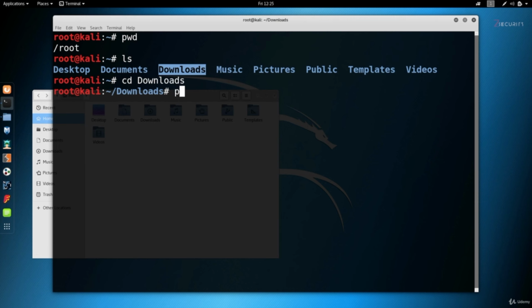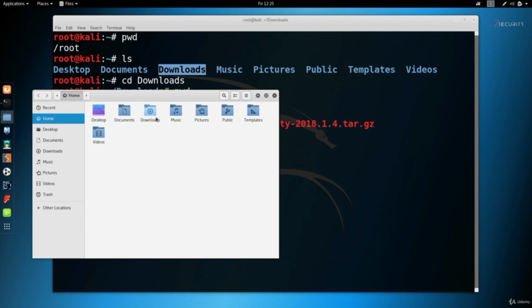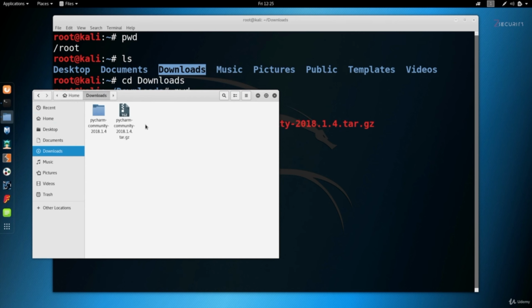If I do pwd to see my current working directory, you'll see that it's saying I'm in /root/downloads. If I do ls here, it should show me all the directories and files inside downloads. If I hit enter, as you can see, I have a directory and a file in here, and these are the exact same files that you'll see if you double click the downloads here.